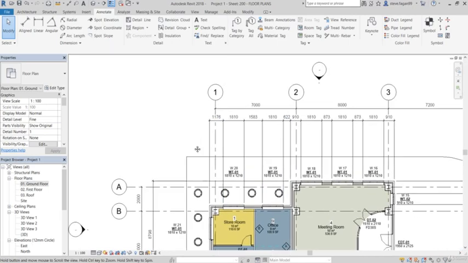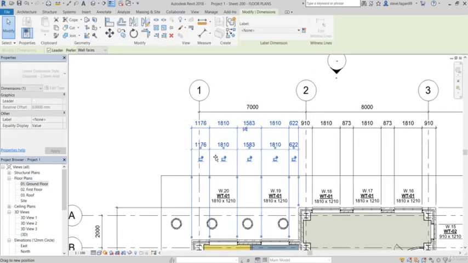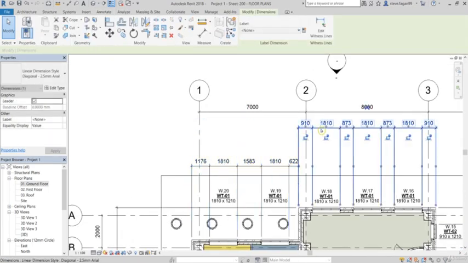As well, I'm going to bring the dimensions in a bit closer. Again, just doing some tidying up.